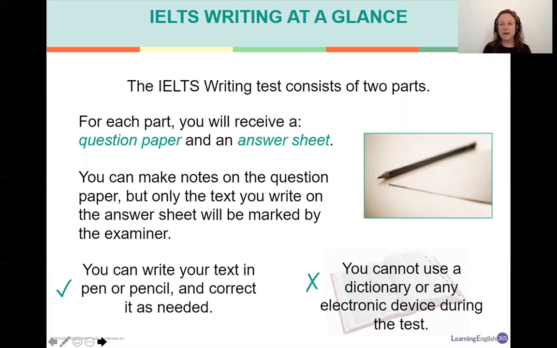You can write in pen or pencil. People have different preferences, and of course you can correct things if you need to. Just make sure your corrections are very clearly labeled so the examiner can see that it's a correction. And one of the most important things about the exam is you cannot use a dictionary or any online translation device or websites, no Google Translate here. So all of your writing will be your own work.